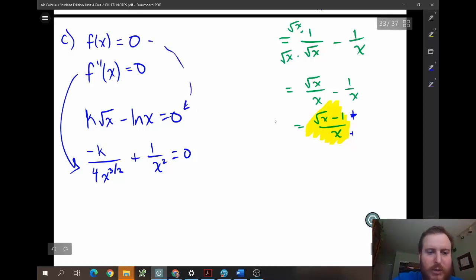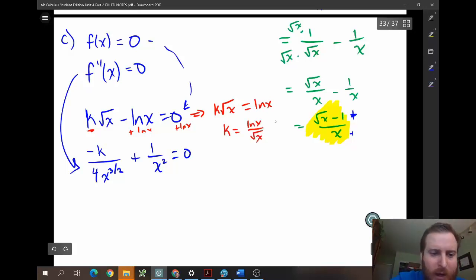So now I have 2 equations and I have 2 unknowns, and so now I can solve. So I'm going to isolate from one of them. To me, the easiest term to isolate looks like it's going to be this value k right there. So what I'm going to do is isolate that. So I'm going to say k square root of x, I'm going to add ln of x to both sides. So k square root of x equals ln of x. Then I'll divide both sides by square root of x.